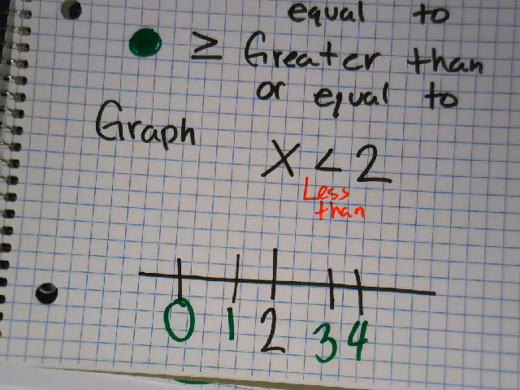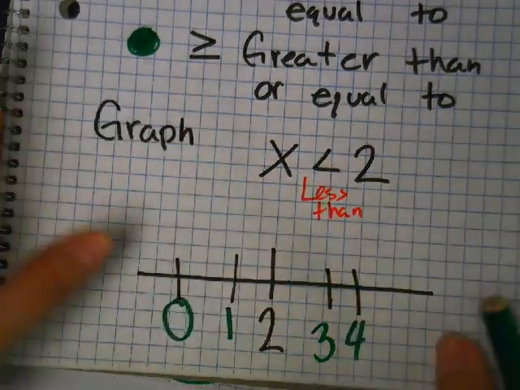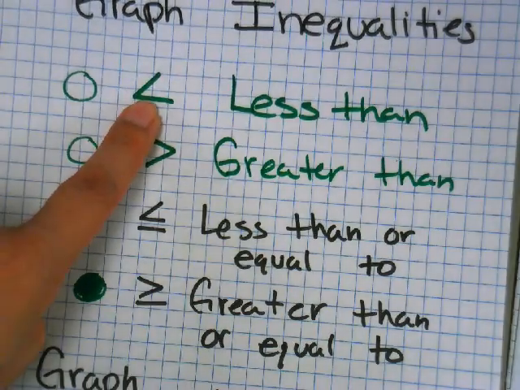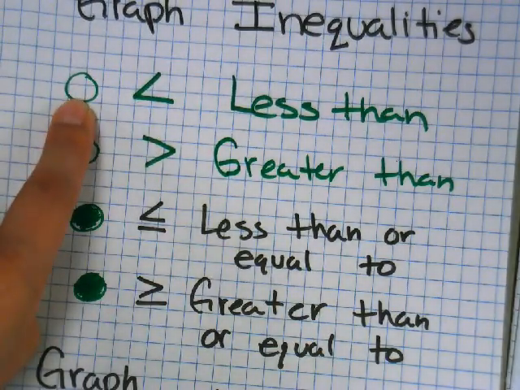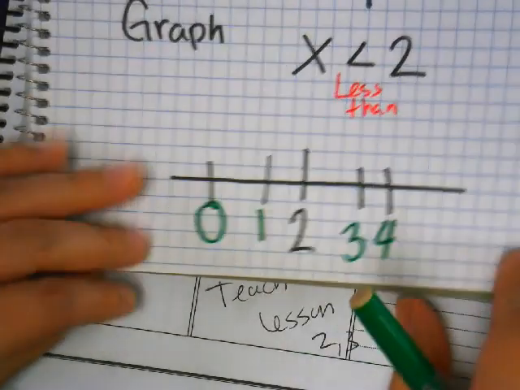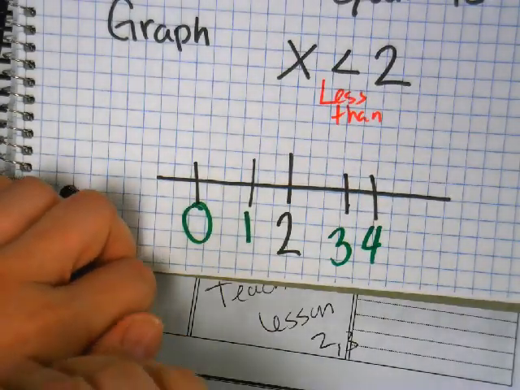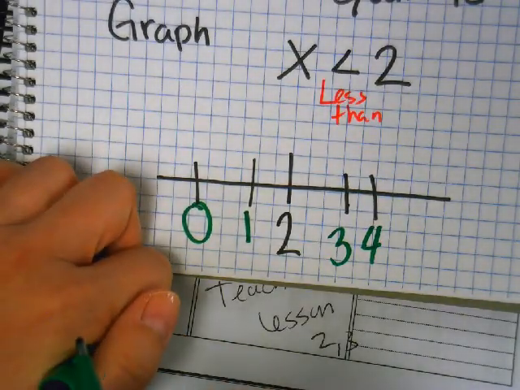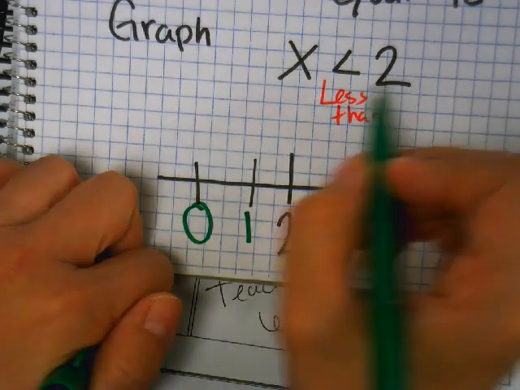Okay, cool. All right. So this is, I hope you know how to do this. Now I'm going to teach you my 7th grade. Look at this. This says less than, right? Am I going to use a circle that's shaded or a circle that's open? Open. Very good. It's called an open circle. So I'm going to put an open circle on top of the number 2. Whatever number this is, you're going to put the circle there.